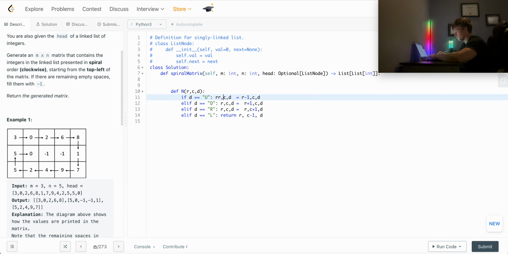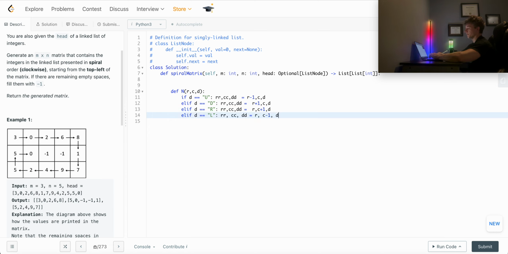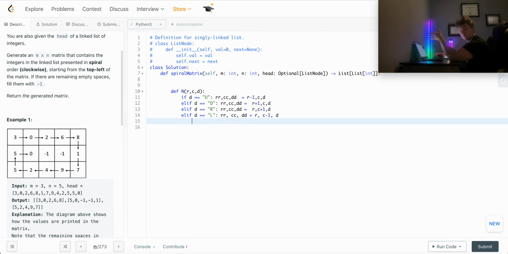I'm going to add new variables so that they're different than what's given, so this will be our new row, our new C, our new D. And then I'll try this move, making sure that it doesn't break the constraint.